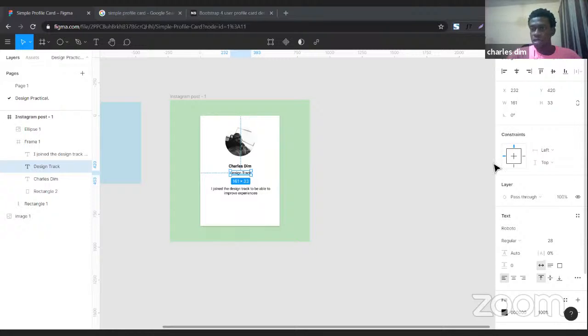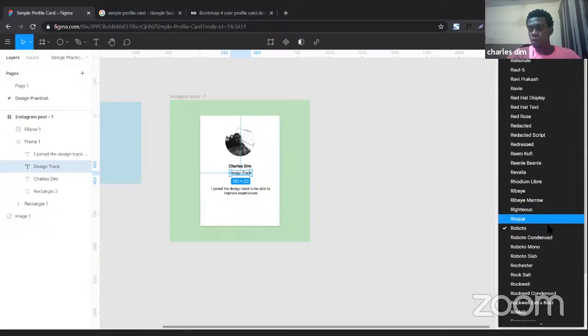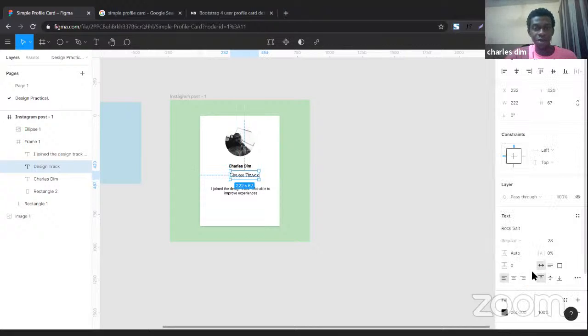This is the constraint, the layer, and then the text, and then the fill. So you go into your text. This text field here shows what font you're currently working on. So I can change the font from Roboto to say Rock Salt. I don't know what that looks like. Oh, okay. To Rock Salt.